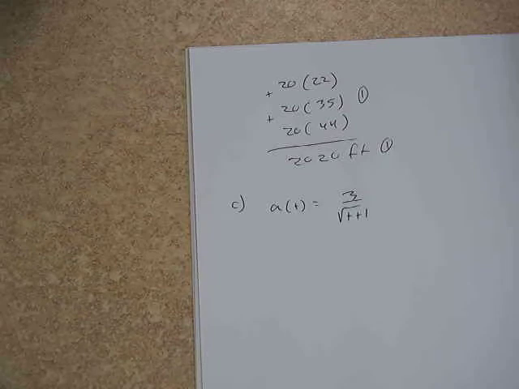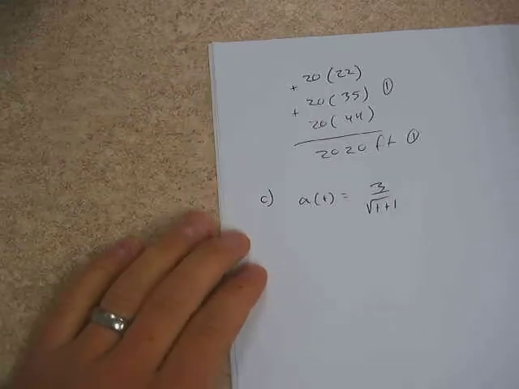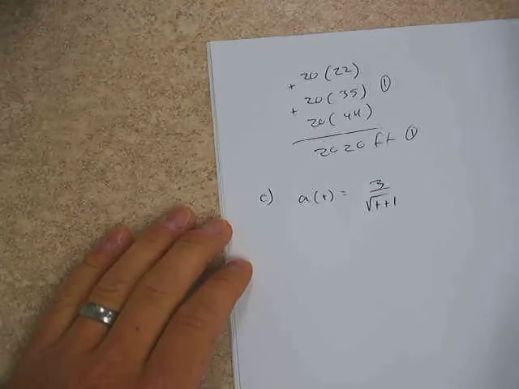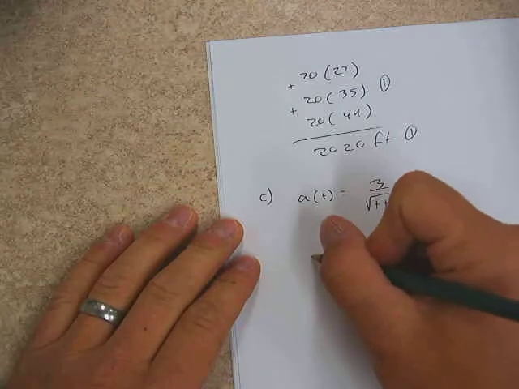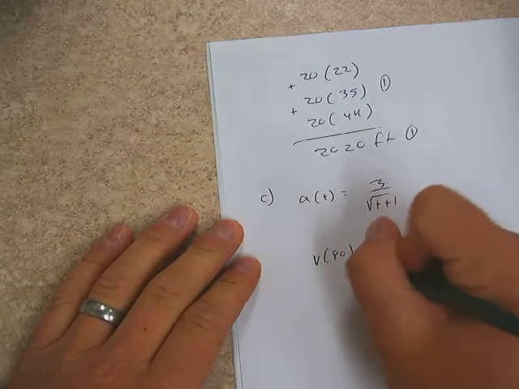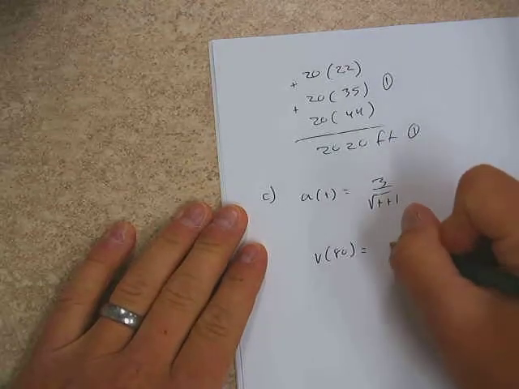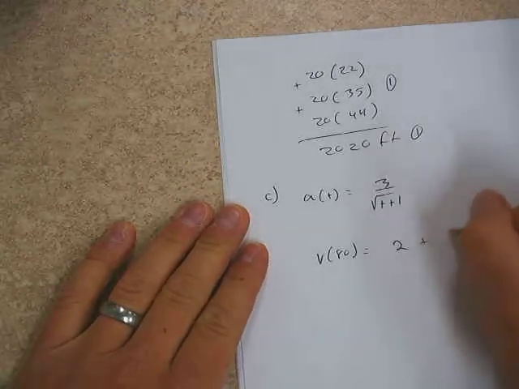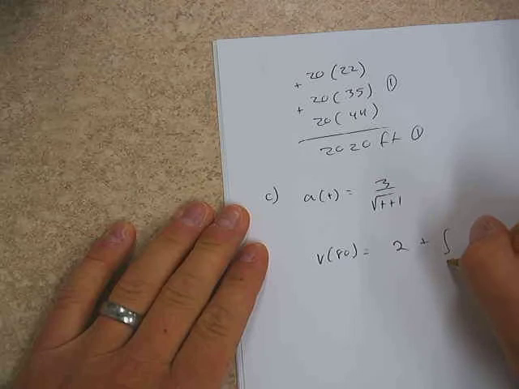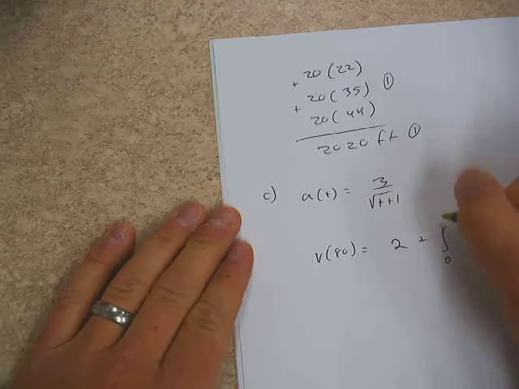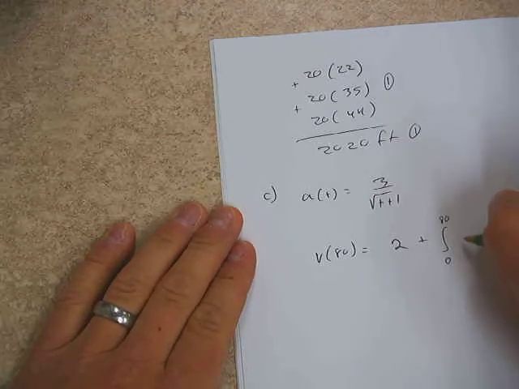Alright, last problem here, rocket B is launched with an upward acceleration. So in part C they give us an acceleration equation instead of a table of values. So we know this is our acceleration, and at time 0 the initial height is 0 again, just like the other one. The initial velocity is 2 feet per second, and it says which of the following two rockets is traveling faster at time 80? Well, how fast is rocket A traveling? 49 feet per second. Yeah, 49 feet per second, we know that, right?